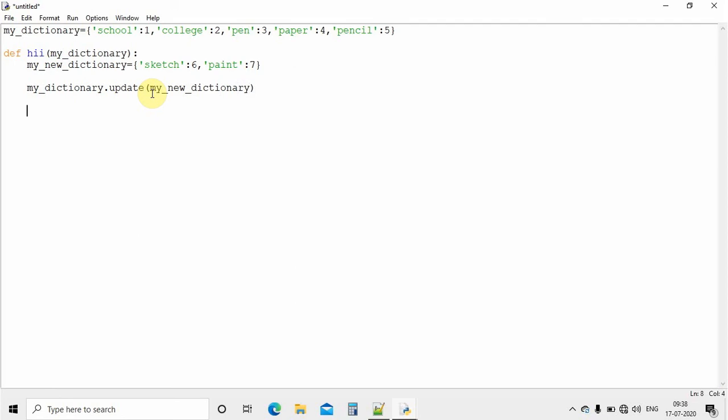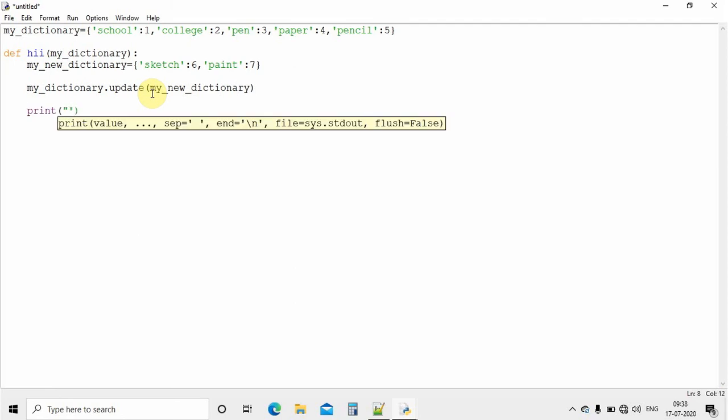Then I will print the statement here. I will say print the content inside the function is this one, that is my dictionary.